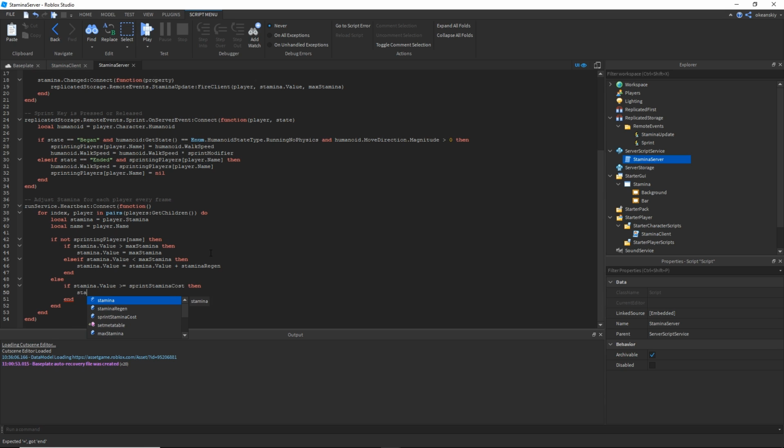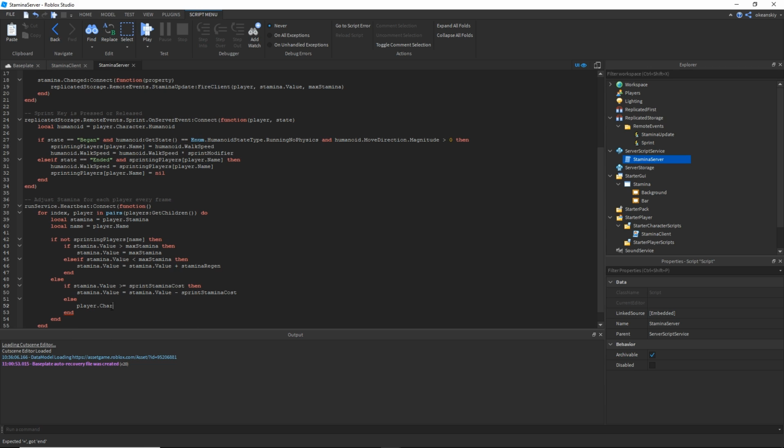So what we do is we just do stamina.value equals stamina.value minus sprint stamina cost. So he's sprinting, his stamina value is greater than the cost, so we're just going to subtract it and he's going to keep sprinting. Else, if he doesn't have enough, if it's not greater than and if it's not equal, it's going to be less than.